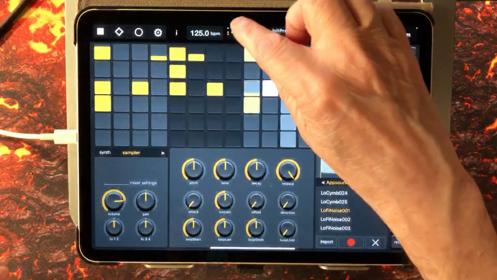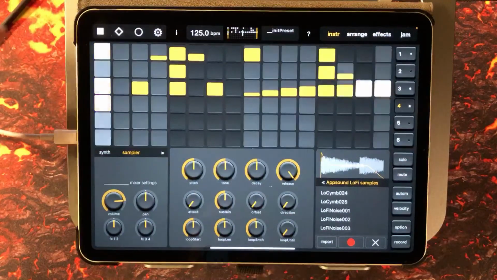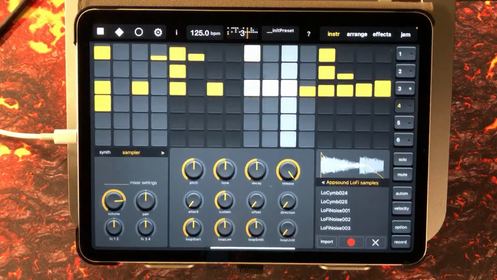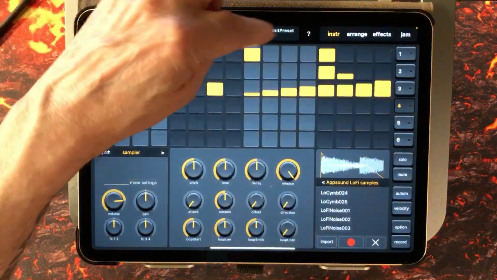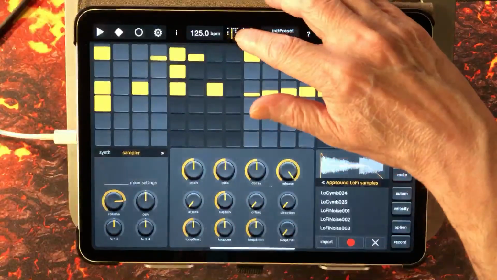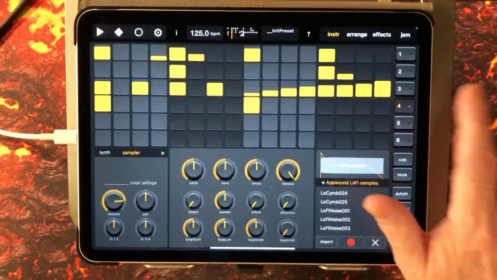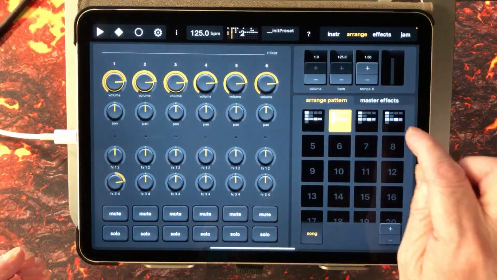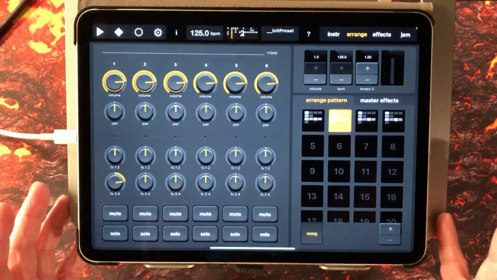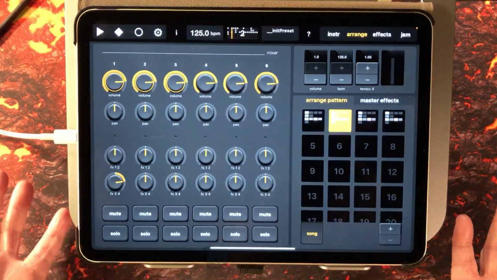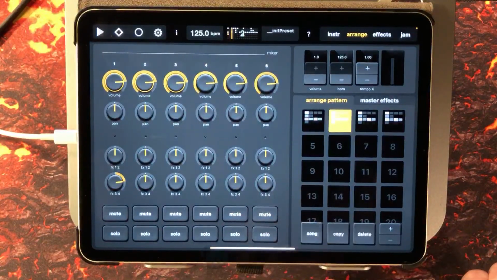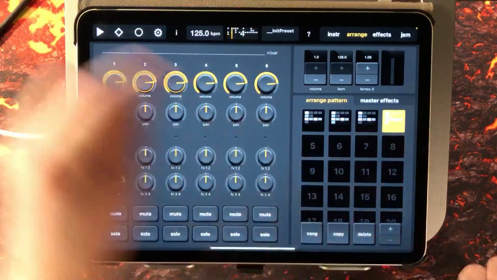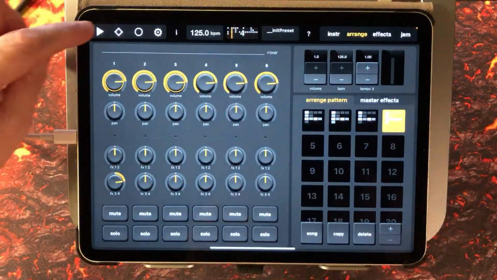So now if we play pattern 2, if we go back to pattern 1, it's the cymbal, right? Put in song mode. Let's go to pattern 2 where we know we have made this change. Let's go to our arrange, and I'm going to copy pattern 2 into pattern 4 because I've made adjustments to pattern 2. So I'll come out of song mode, copy, and paste it in there. So now this will also have that other noise.